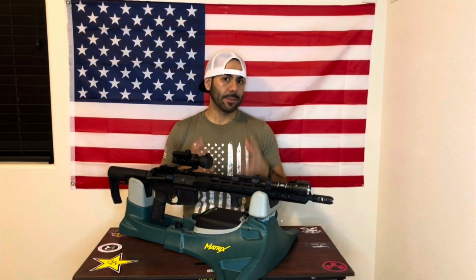So I want to go over a few things that I really like about this weapon light that really make it stand out. First off, its brightness. It is a very bright light. At 1000 lumens and 27,600 candela, it is definitely a bright weapon light. Now, in very simple terms, the difference between lumens and candela is that lumens is the max output of light that the weapon light gives off, and candela is the intensity at a given point.